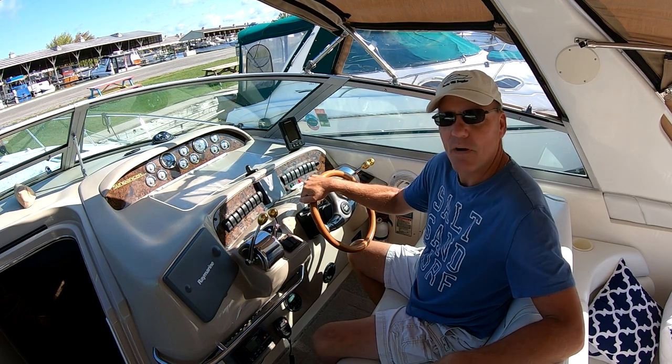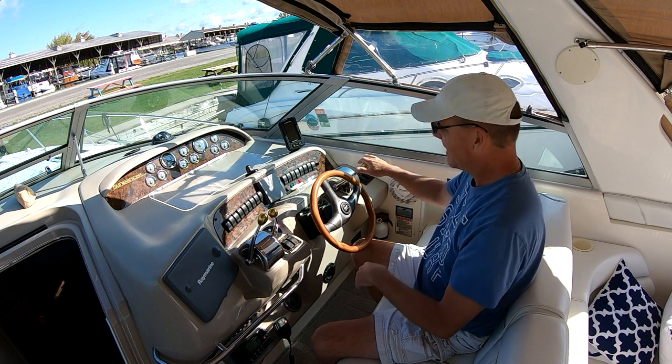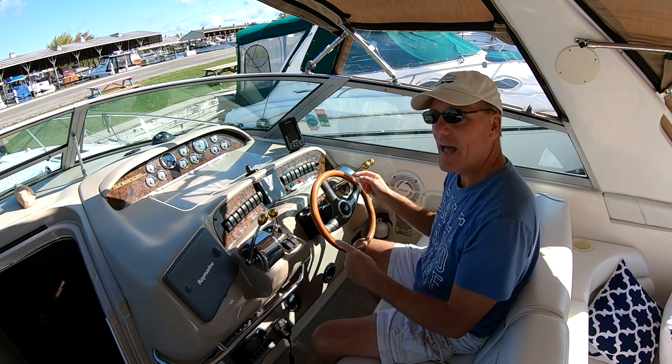Well, I'm still getting quite a few people asking me why this boat is equipped with four shifters. Well, it's not. I'm going to show you how this is different from that and how they work together.